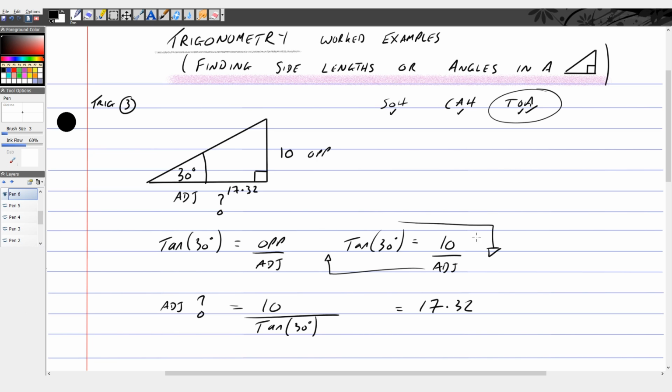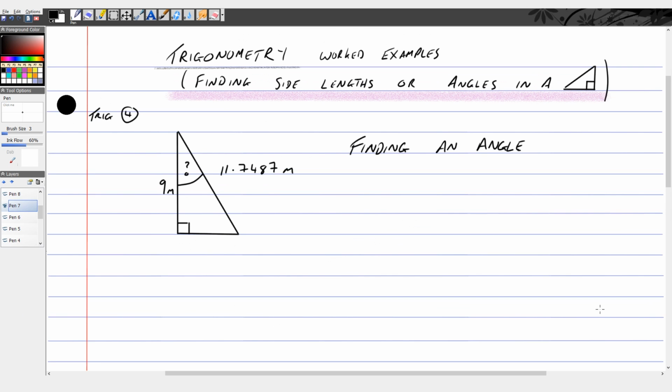I think the hardest thing is rearranging the sine, tan or cos equations to get the unknown that you want as a subject. But we've done rearranging equations as one of our lessons. So now we're going to use trigonometry to find an angle, whereas up till now we've found side lengths, but I'd say it's possibly easier. It's certainly not any harder. So we've got a right angle triangle here. We've got the angle identified, so we can label the sides.